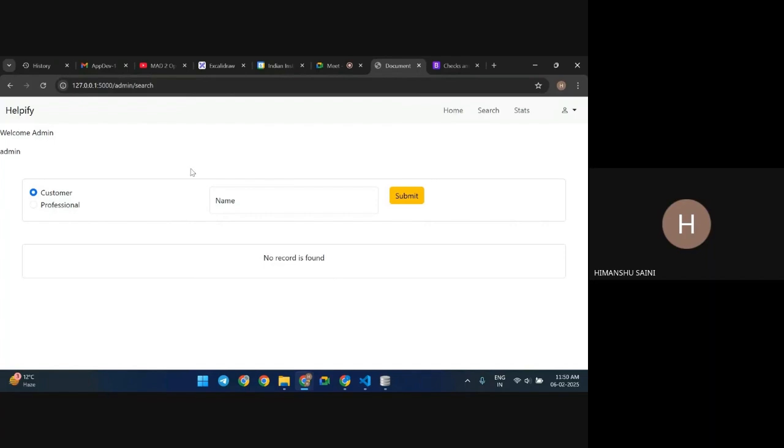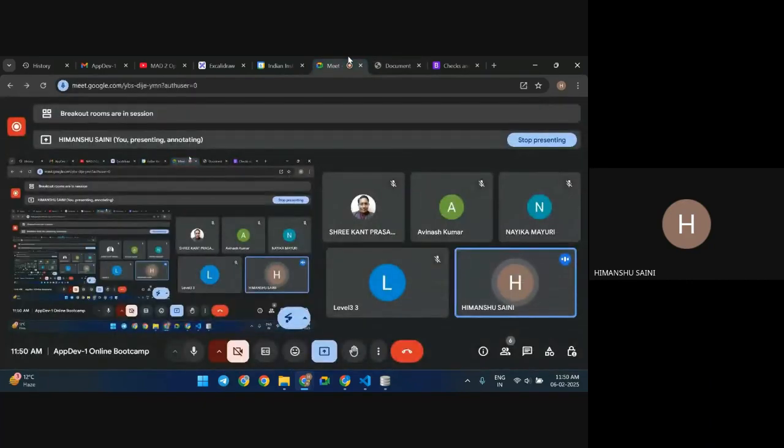Okay, I think this is the customer admin search, very good. And yesterday we have done customer search, and there is nothing mentioned about professional search in the guiding document, so that's why I'm not doing professional search. Professional does not require any search functionality. And I think that is it for today's class. From tomorrow, we will implement statistic functionality. We will see how to make charts using Matplotlib, SciPy, and those libraries, and I will show how to do that.